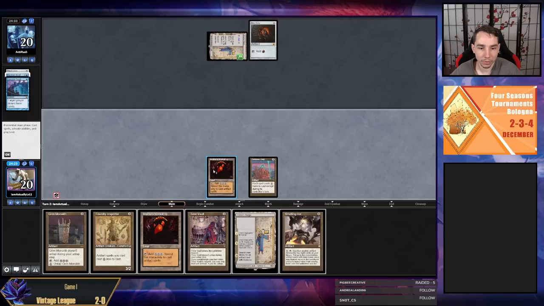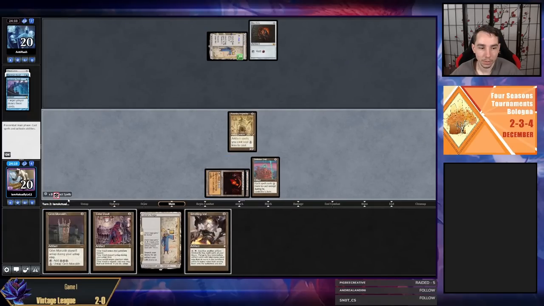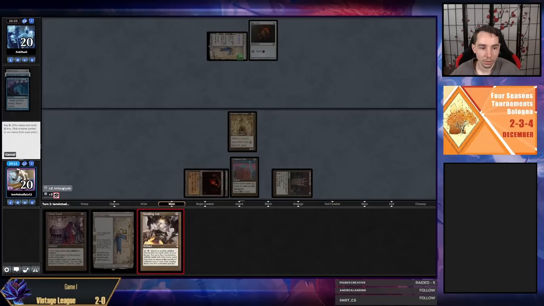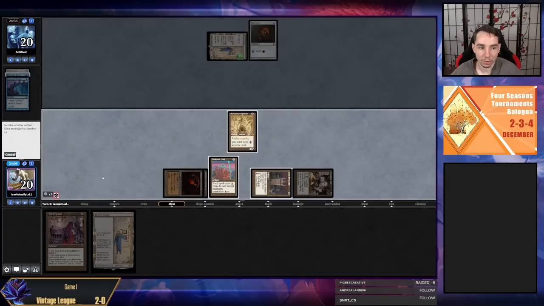So I think what I'll do is I'll go Inspector. It's going to save us mana in the long term. And then we will go Workshop. 1 mana of Monolith. Sack monolith. Oh.